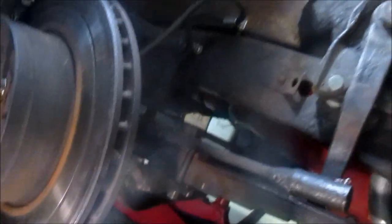I just noticed that the camera knocked down. But anyway, we'll see if we can get some light. We got those two bolts and the two bolts on the other side. There's the shim for the camber or caster, and then there's the bump stop. We're all secured, so we're going to move to the other side.